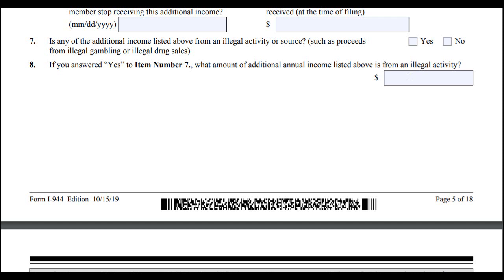Because Form I-944 is so complicated, it's important to get the proper support as you go through the process of filing this form and supporting documents. When you partner with Boundless and an independent lawyer, they will review all your forms and supporting documents and answer any questions you might have.